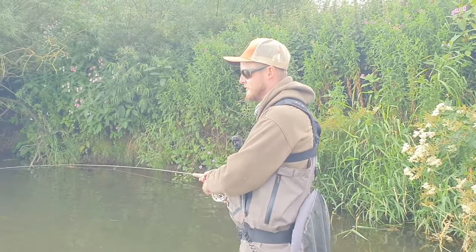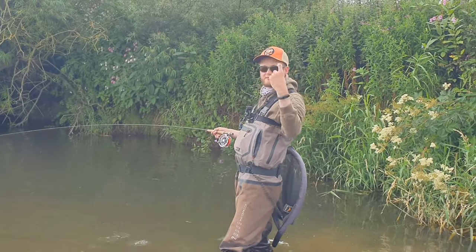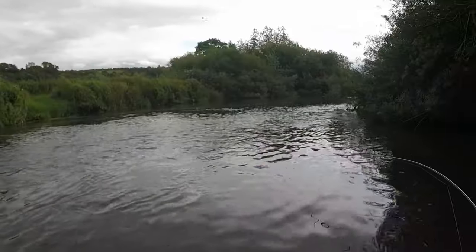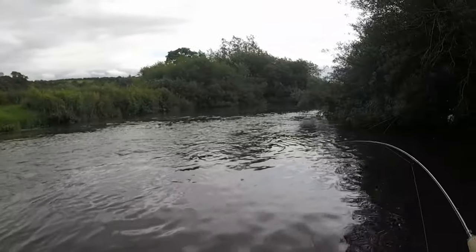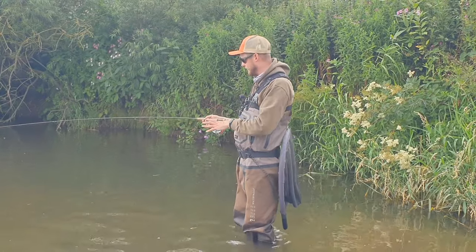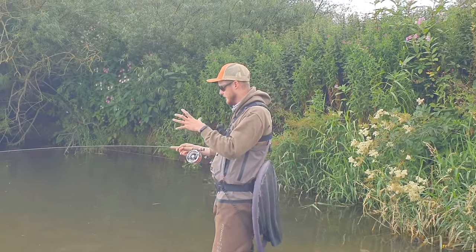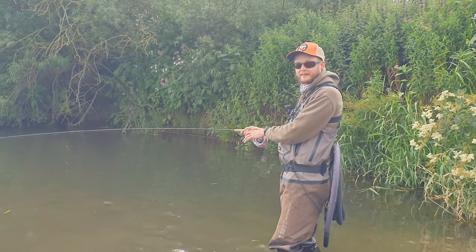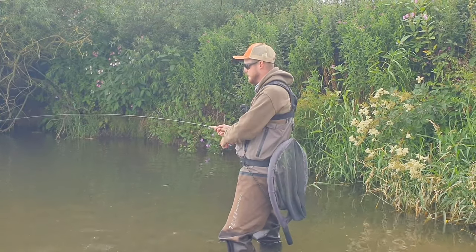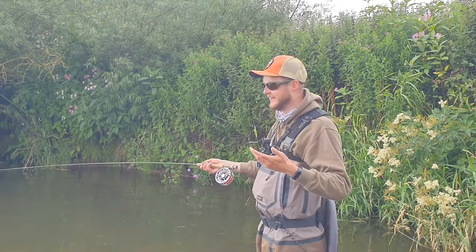One of the advantages of these very soft rods is that they cushion the light tippets nicely — we're only using just over 3-pound tippet here. By keeping the rod low, I've already drawn what is a really big fish over to my side. The worst thing you can do with these long rods is move the rod around a lot, because every movement levers the hook and risks hook pulls. This is also where the drag system comes in — you often end up playing fish directly off the reel. One important piece of advice: unless you're actively winding, keep your hands away from the reel handle. These fish can tear off in an instant and leaving your hand on the handle is the difference between landing a fish and breaking it off.